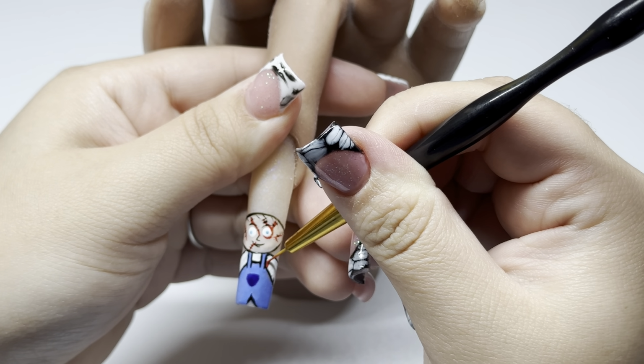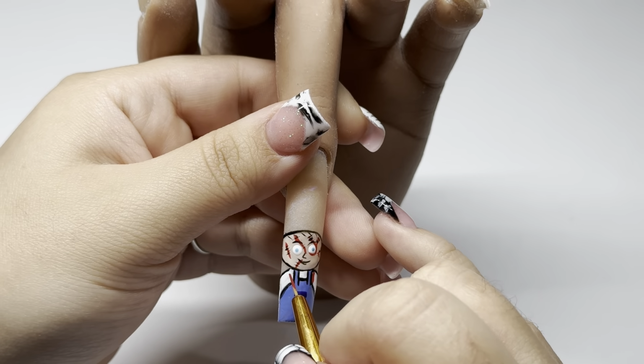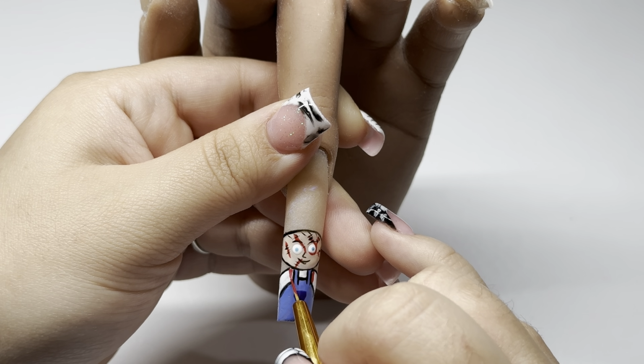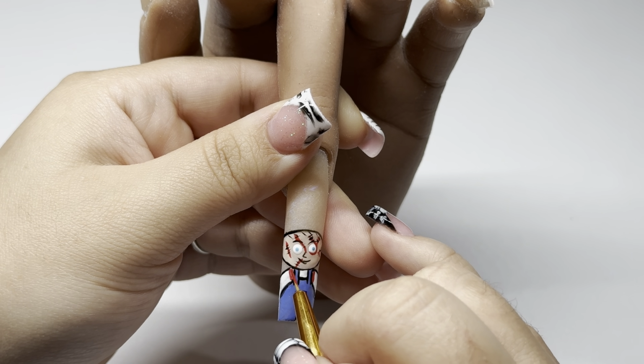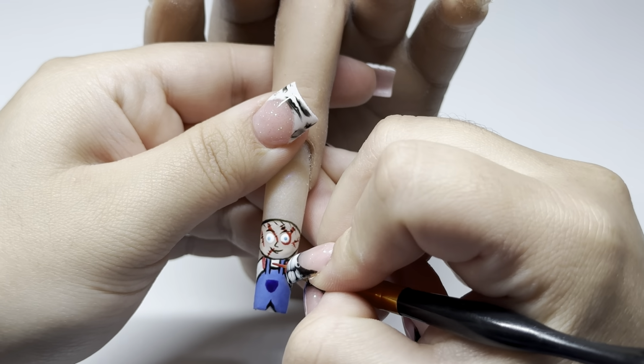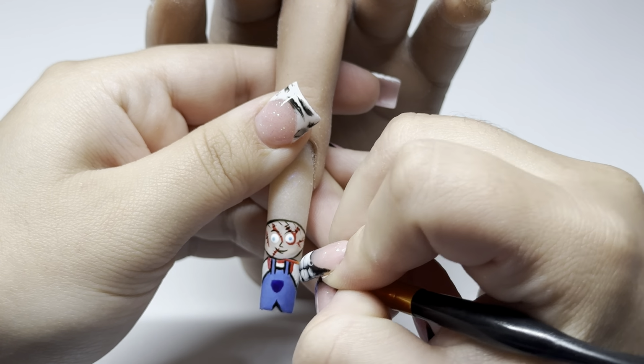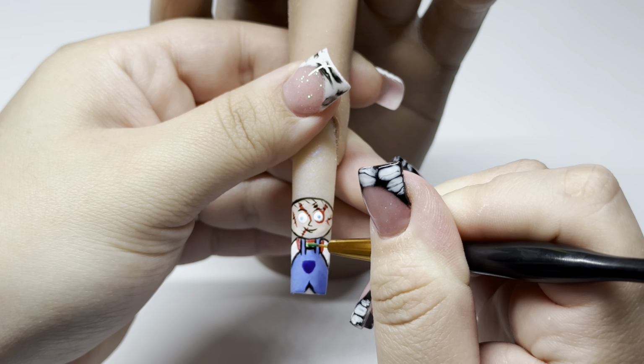I'm going in and doing the little shirt now. I will be taking a few different colors. I know I use red, green, a lighter blue, a deeper blue, and a deep purple color. I think that's all the colors I use, and I will be doing that on his shirts. So I'll let that part play out and I'll pop back in when we are ready to move on to the next step.